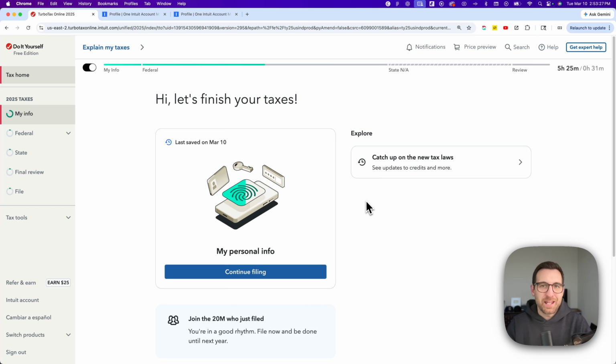Here's how to change your last name on TurboTax. So if you're trying to change your last name, you might be trying to change it in your TurboTax return or your tax return that you're filing, or you might be trying to change your Intuit account name. So that would be your TurboTax account. Now we're going to look at both of those spots. We're going to start with your tax filing spot first.